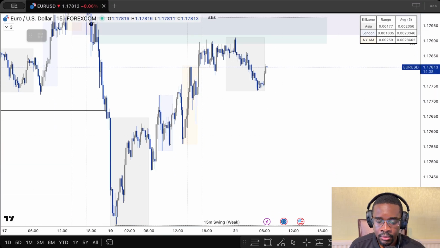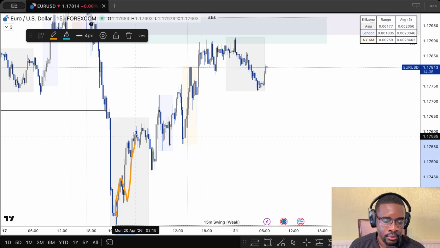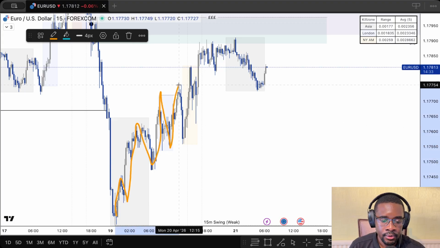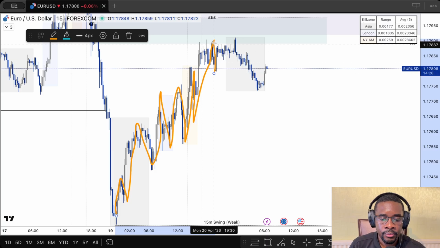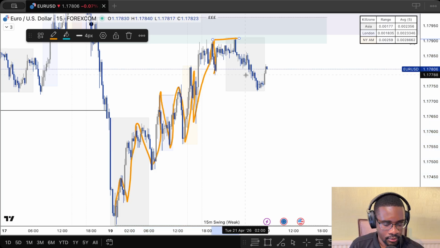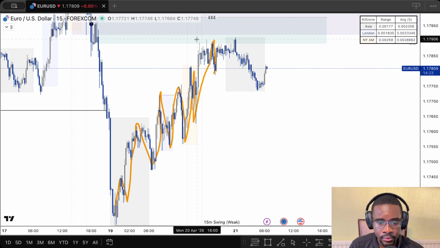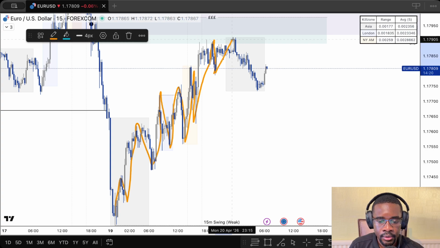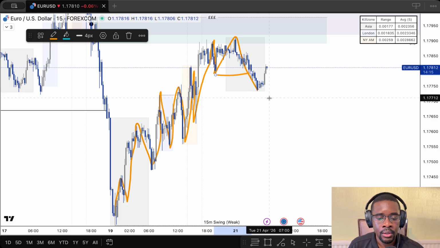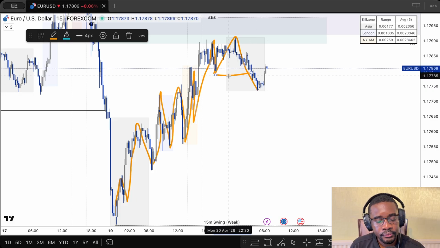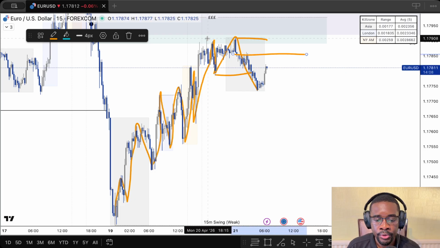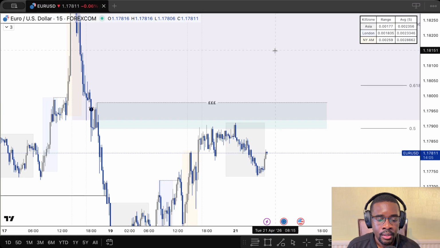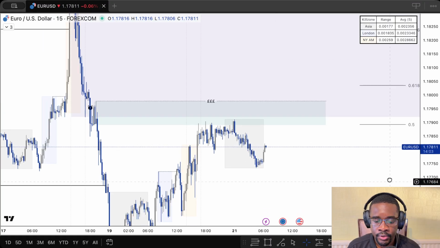Price has been up, down, up, down, higher high, higher low, higher high, higher low, higher high, and then now failed. Did it fail? It just made a higher high. Then now we've made a lower low. So this could be the start, or we could simply wait and see price sweep these areas. So let's see.